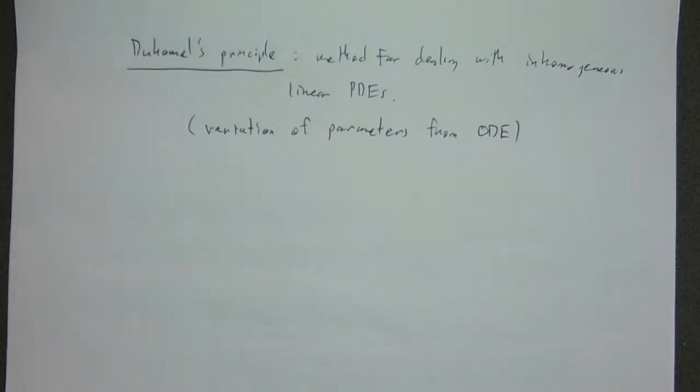This is going to require me to use a couple of facts from the appendix, which I will put on screen. One of them is the one I mentioned earlier, which tells you when it is legal to move that derivative under the integration sign. The other one deals with a type of what's called a Leibniz formula. So let's see, what is Duhamel's principle?